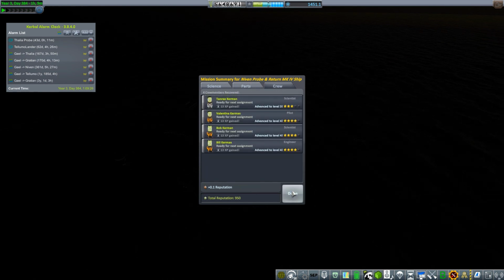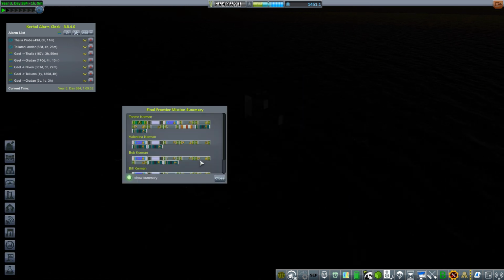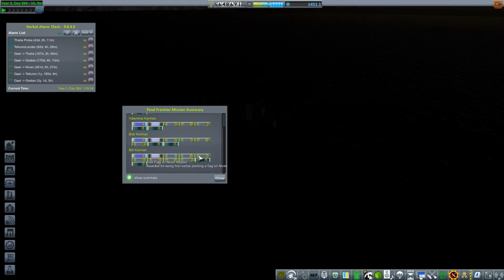Parts. Crew. Advanced to level 3, advanced to 4, 4, 4. Okay, nice. And, of course, badges. Heavy vehicle landing. Landing a vehicle with a total mass of 500 tons or more. Did that vessel really weigh that much?